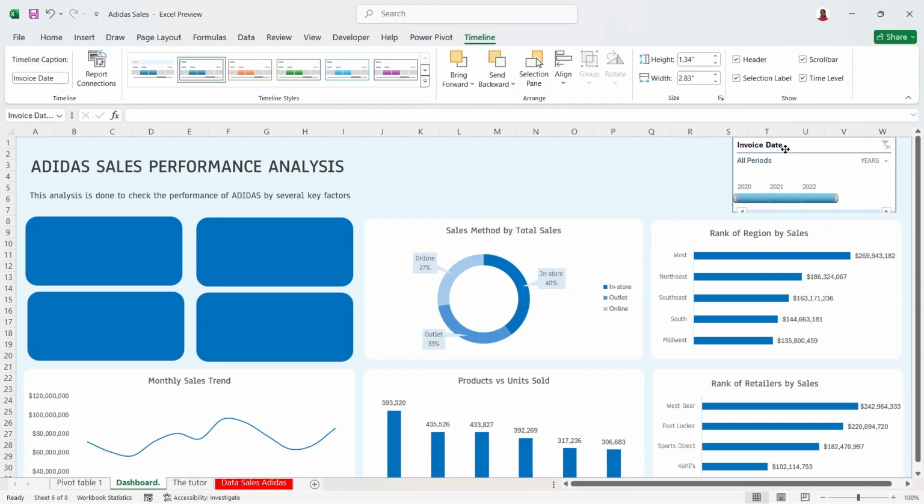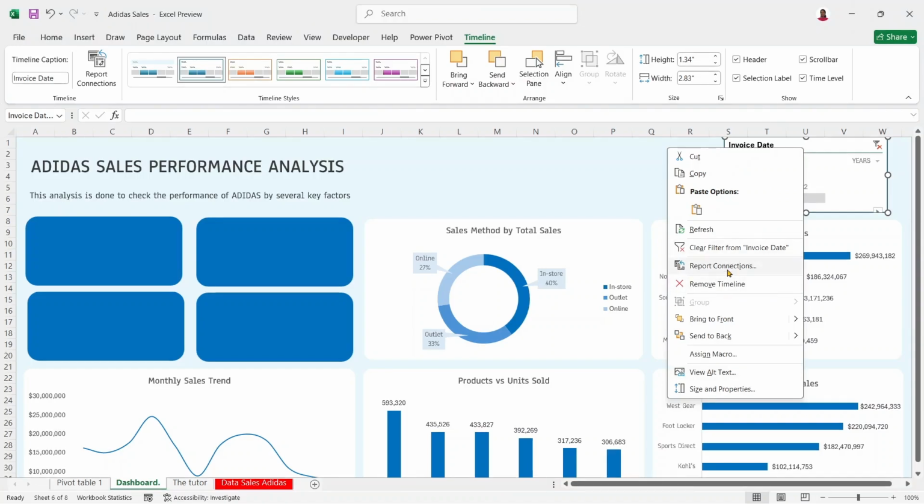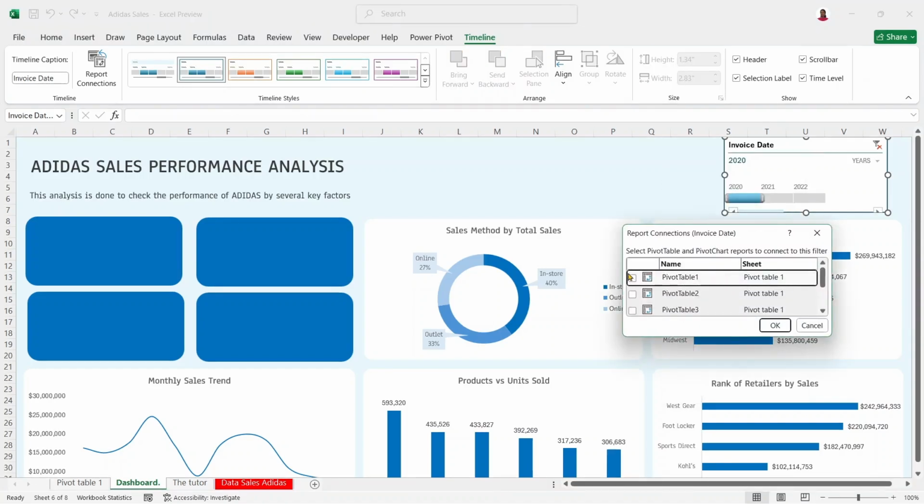If you notice, this slicer is only affecting just the line chart. So this is what I'm going to do. I'm going to select the slicer, right click, select report connection, then select every pivot table here. Select all your pivot tables.